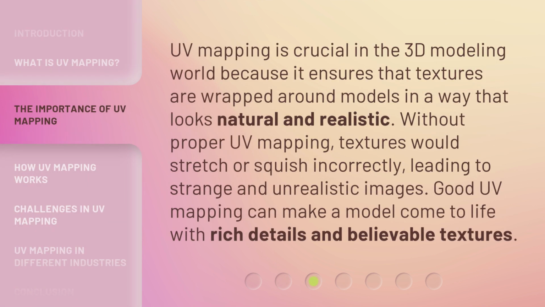UV mapping is crucial in the 3D modeling world because it ensures that textures are wrapped around models in a way that looks natural and realistic. Without proper UV mapping, textures would stretch or squish incorrectly, leading to strange and unrealistic images. Good UV mapping can make a model come to life with rich details and believable textures.